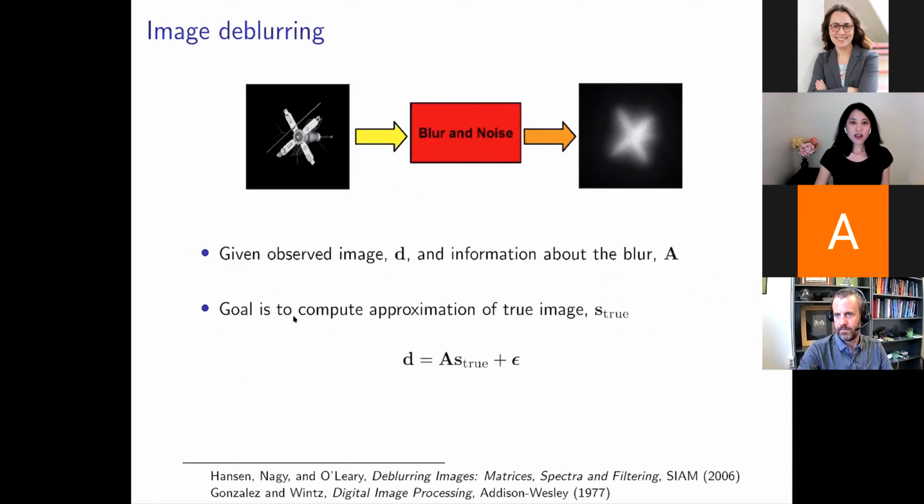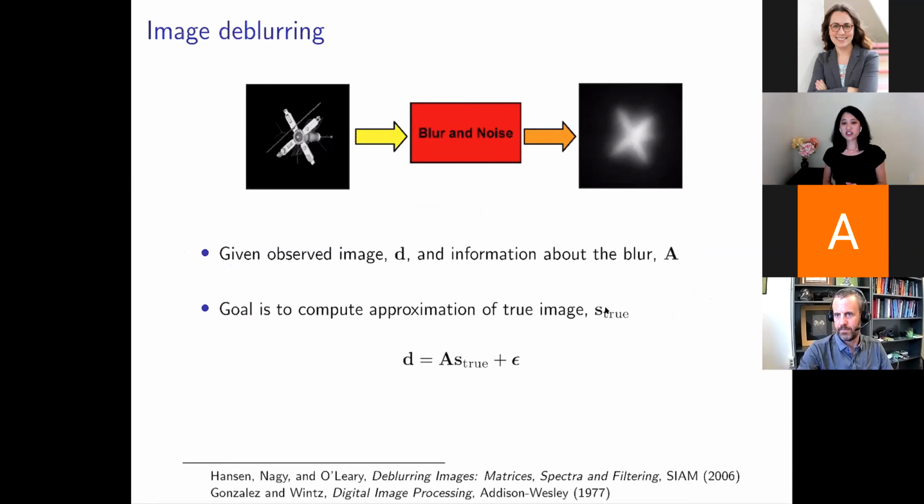We saw this example in John's slides, but essentially in image deblurring, you're given a blurry image like the one you see here on the right, and you know something about what caused the blur in the image, and the goal is to solve the inverse problem to reconstruct the true image here on the left.